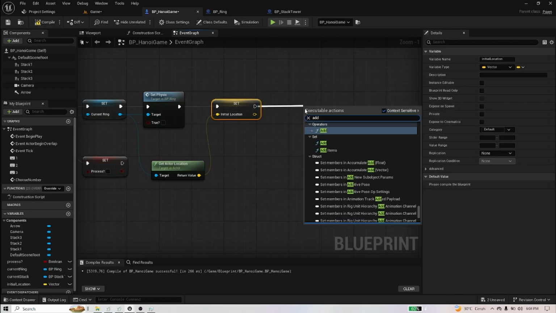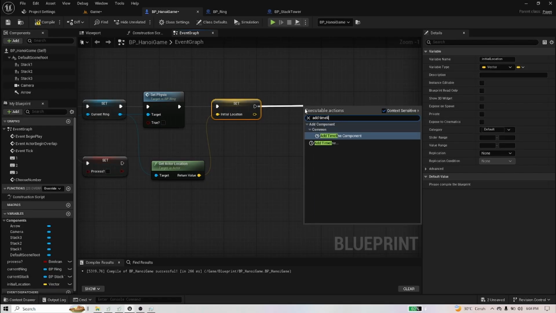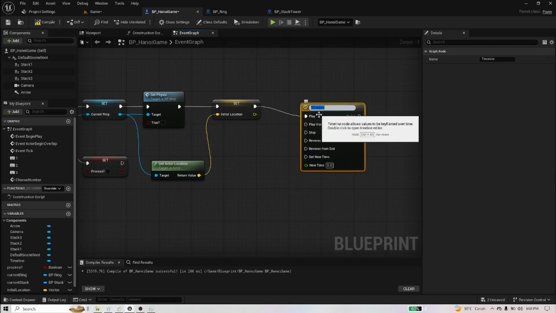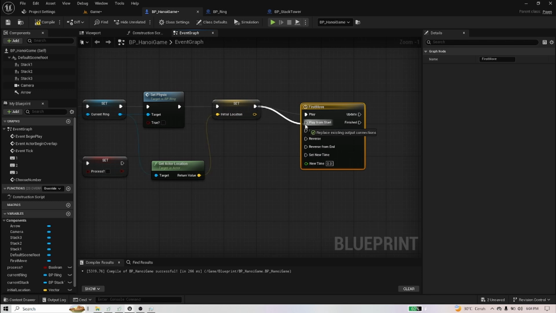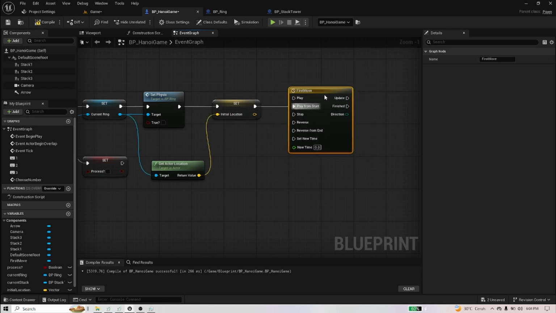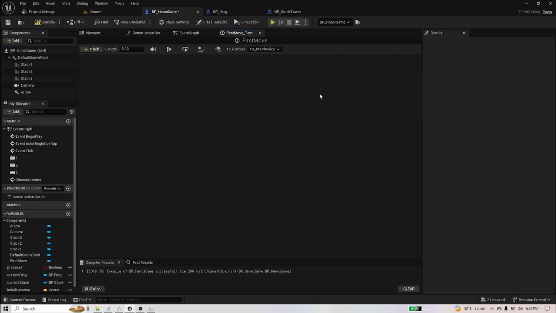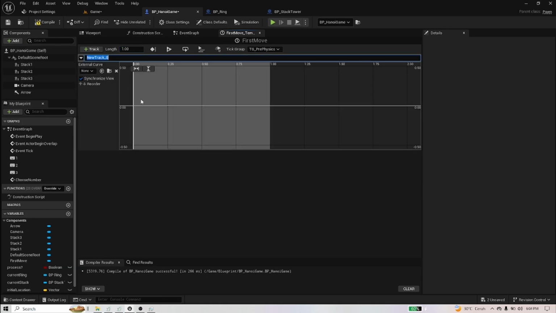Let's rename the timeline as First Move. We're going to play it from the start, and double click it to open the timeline. We can change the track length to 1.